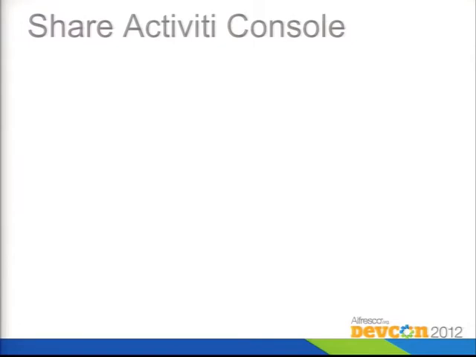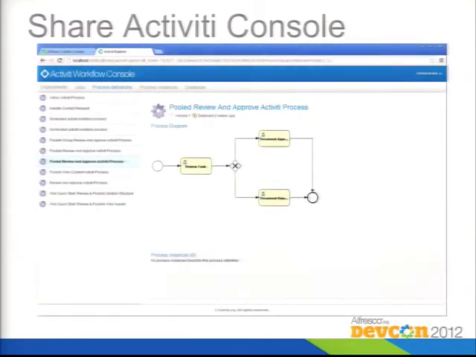Now, here's an interesting thing. This is the Share activity console, that if you go to the admin page and click on the activity console entry there, you'll see this come up. And the interesting thing that you can see here is this one actually has some vector graphics. Now, this interface, as you might notice, looks a little bit different than the actual Share interface, and you can see it's in a different tab. It actually comes up in a different window than the standard Share user interface.